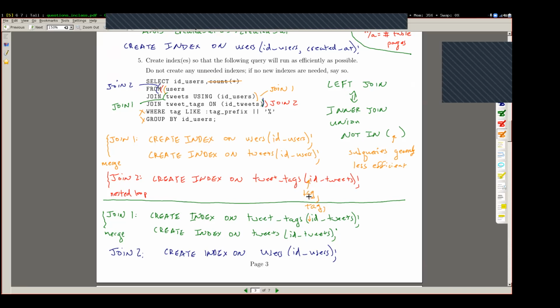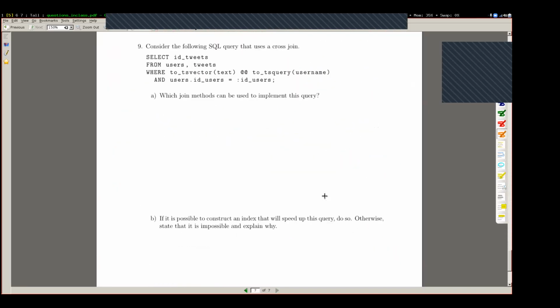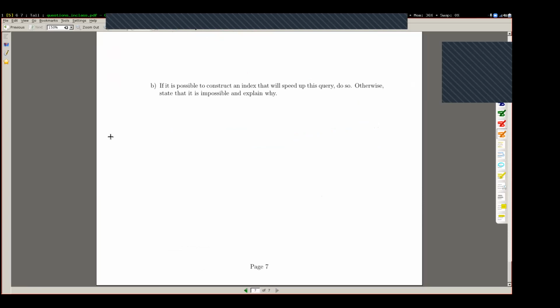Having multiple pieces of information inside of our index. I'll just come down here to a blank spot for now. What happens if we have multiple, the trade-offs of multiple column indexes? The first disadvantage is that more columns means that we're storing more data. So more disk space being used.